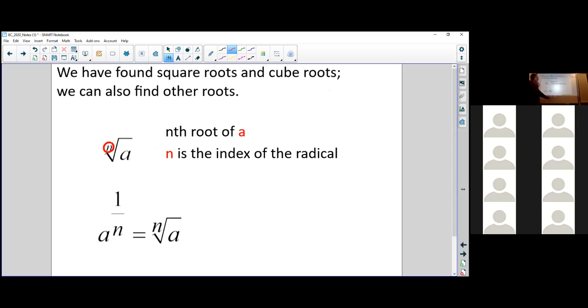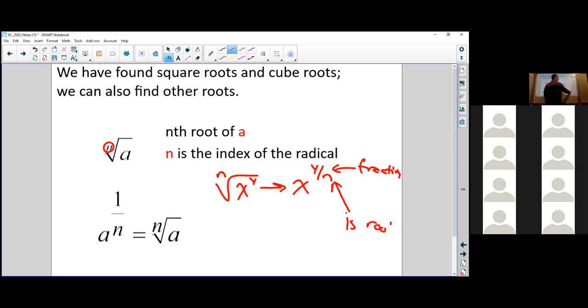But what basically takes place with this type of scenario is if I had the nth root of x raised to the y power, I could rewrite this as x raised to the y divided by n. So we have a fraction where the denominator is the root. Okay? And it goes backwards and forwards. So once you see a fraction, the denominator of your fraction becomes whatever the radical would have been: the square root of, the third root of, the fourth root of. Okay?